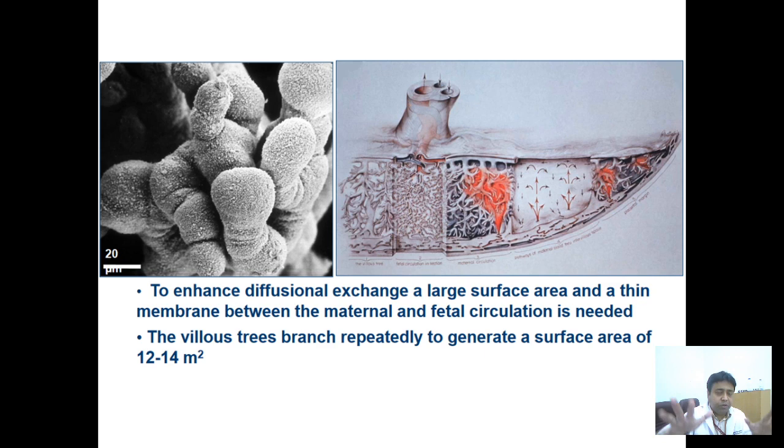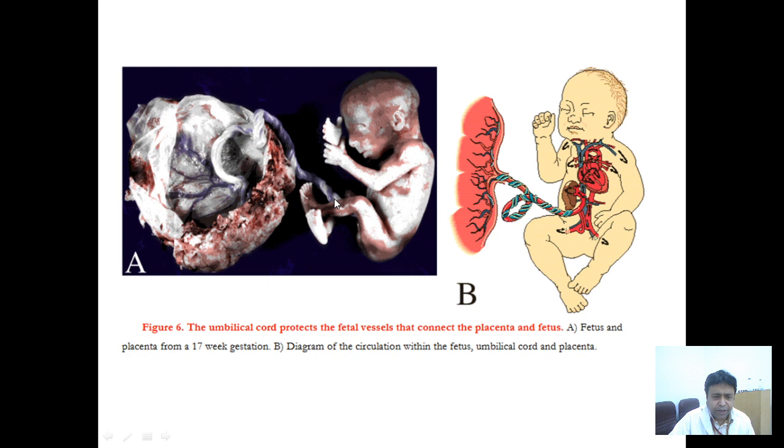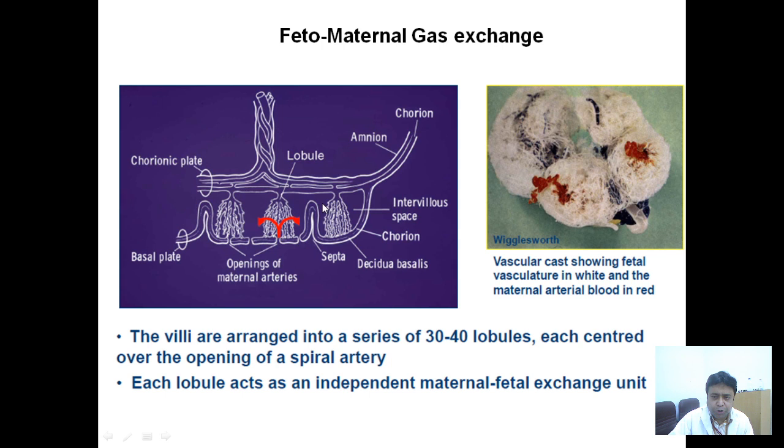And this is an image that shows how the placenta is attached to the fetus through the umbilical cord. You must have seen this image numerous times in your anatomy and other classes. This is the one I was trying to bring to your attention: this is the umbilical cord and this is the placental structure, and from here this is the placental villus, the finger-like projections which I was talking about again and again.